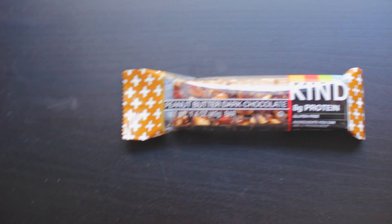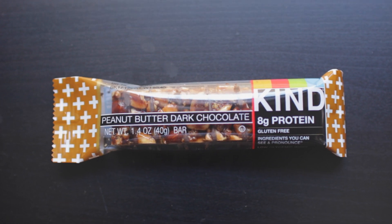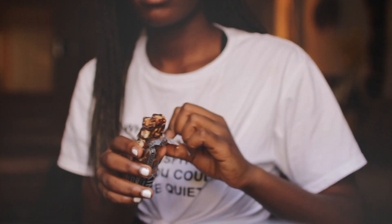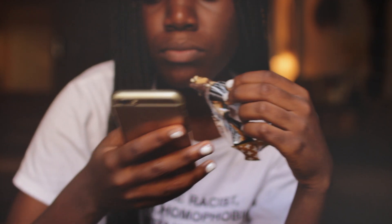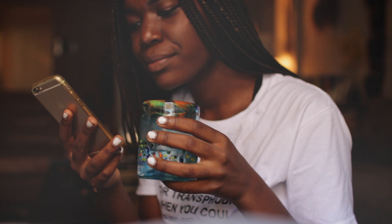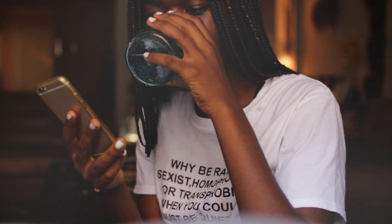Since I get hungry easily, I'm just having a snack before lunch. I've been trying to have snacks before my meals rather than just eating three big meals every single day. I'm just having a Kind bar — this is one of my favorite flavors — and also a glass of cold water because I've been trying to drink more water. Kind bars are actually pretty filling, so I wasn't hungry until lunchtime.